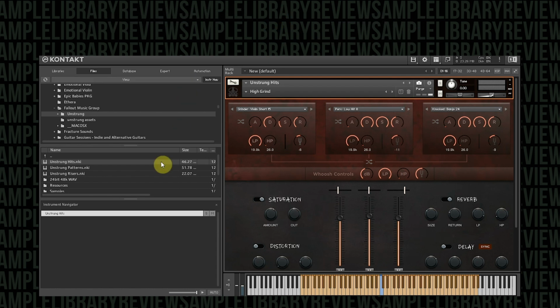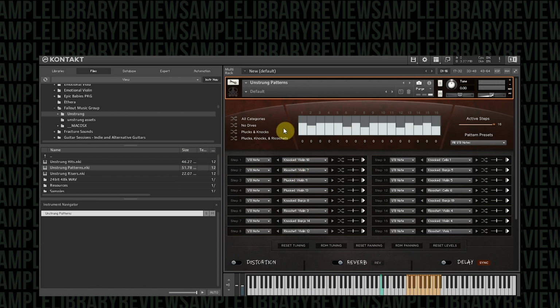And I especially love the patterns. The hits and the risers are both cool, but to me, this is the cream of the crop of this library right here. These patterns, the fact that you can create really cool, very, very different rhythms, including ricochets and screeches and all of those kinds of things. To me, this is just an excellent library to have in your back pocket, especially when you're going to work on a horror film, a horror track, or something in the tension genre. It's just really right at home in that genre.